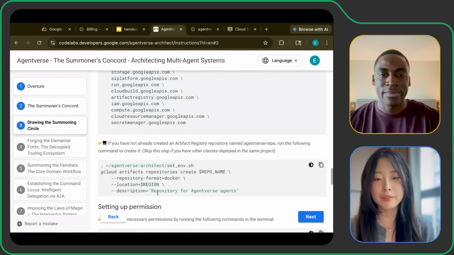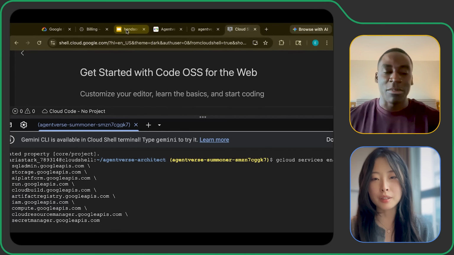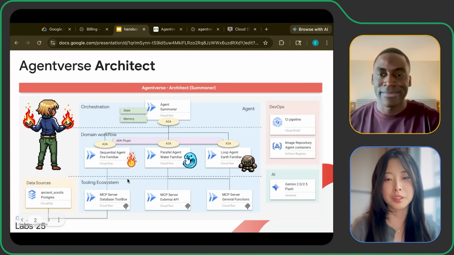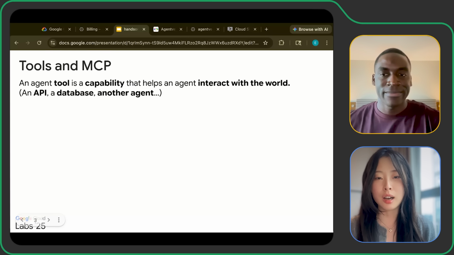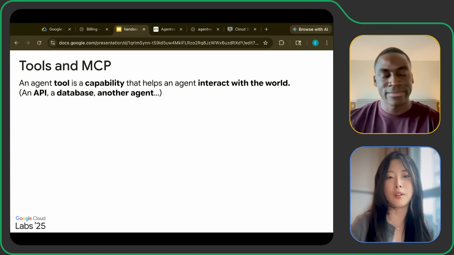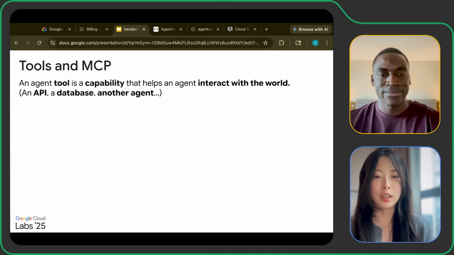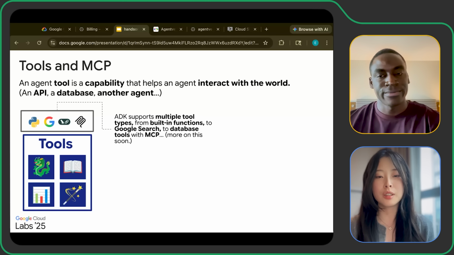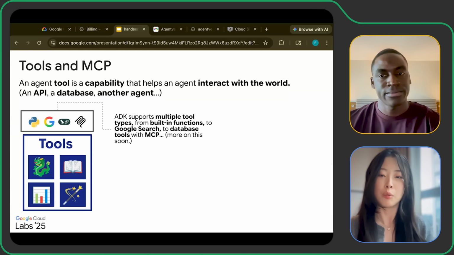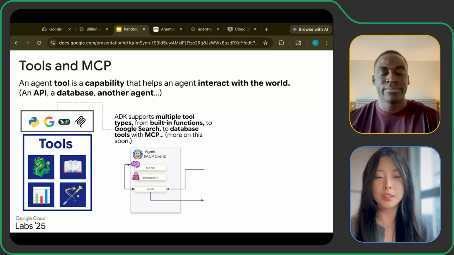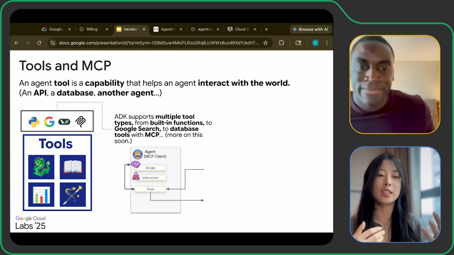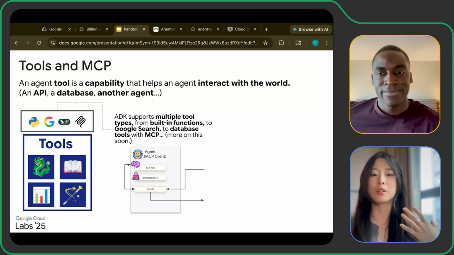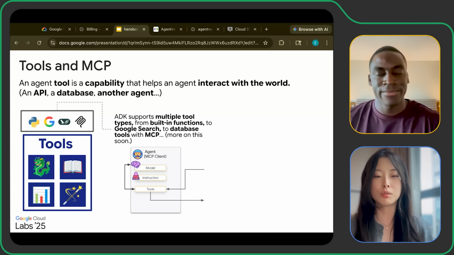So while we're waiting for this API command to run, maybe we can talk a little bit more about the MCP server we're building for today. Just to give you a quick overview of what an MCP server is. Before we know what an MCP server is, we need to understand what a tool is. For an agent to connect to the external world and take action for you, you need to have a model as a brain and connect to the external world through tooling.